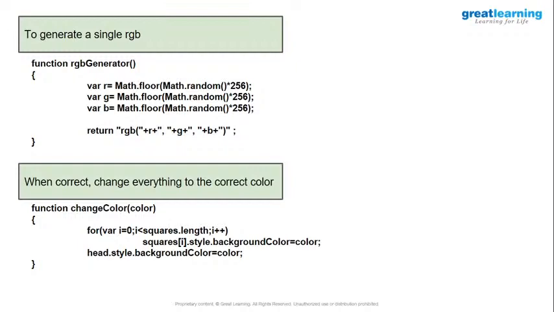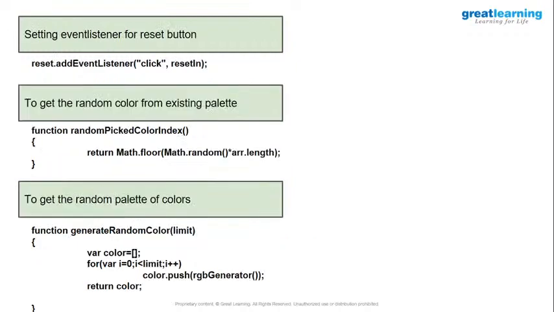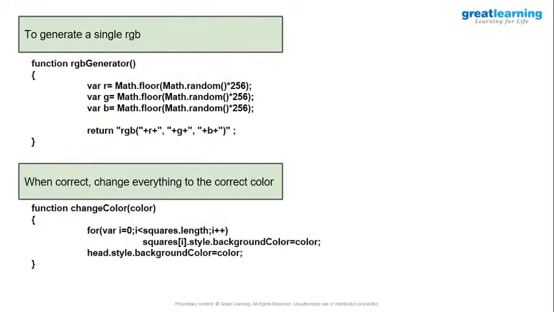Now you have to be very careful while returning this RGB. Why? Because there is a space required. You see, I have explicitly written this thing, there is a space between them. You have to keep that in mind. If you are getting any errors, please look at the RGB spacing. You have to explicitly use those spacings. Once we have generated this RGB numbers, we return this function and push it in the array.